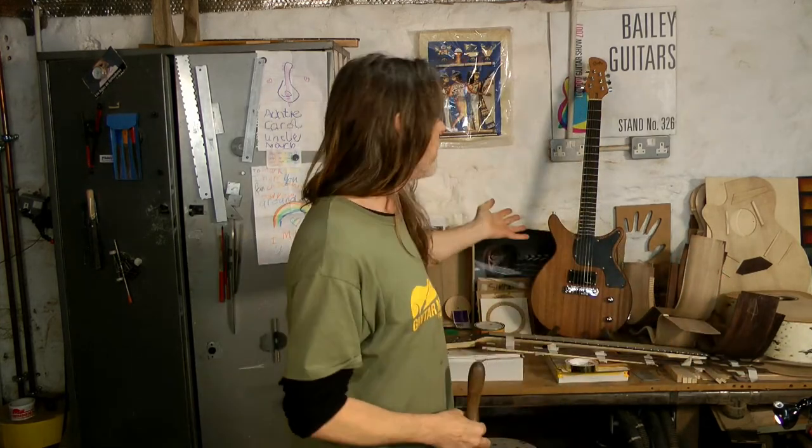By the end of this series, I'll have shown you everything that you need to know to build a basic guitar, something like this. But this is kind of like a little bonus, really. Most of the carving that you'll actually have to do is obviously on carving the neck.